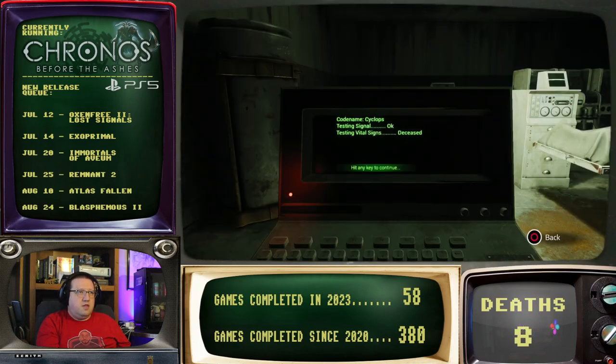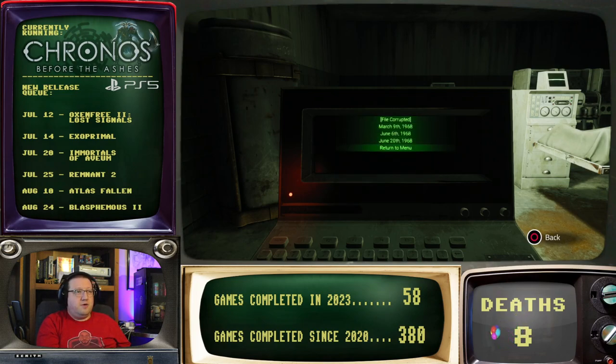Loading boot menu, diagnostic, codename Cyclops. Testing okay, vital signs deceased. Subject complained of persistent headache and mild nausea after removal from the chair. As per Dr. Harsgaard, the time in the chair increased from 12 to 16 hours daily. June 6. By orders of Dr. Harsgaard, subject not to be removed from chair until further notice. Monitor vitals and report any anomalies to Dr. Harsgaard himself. June 20th. Termination failed.